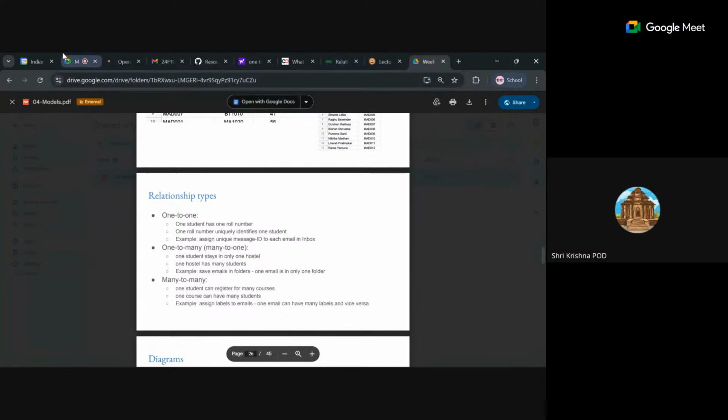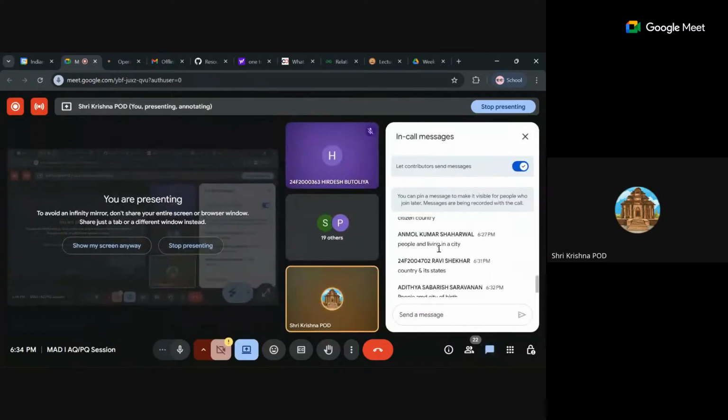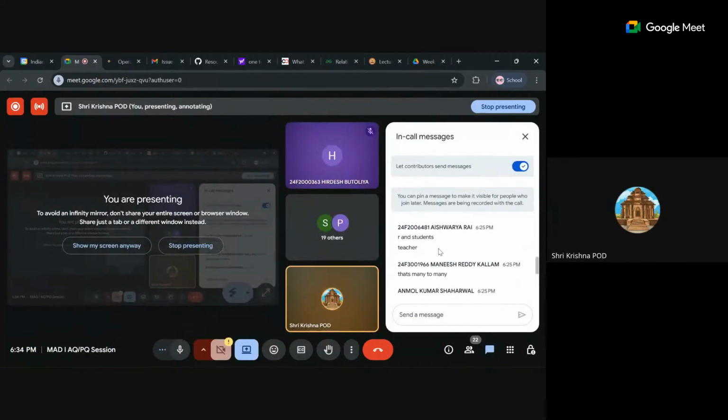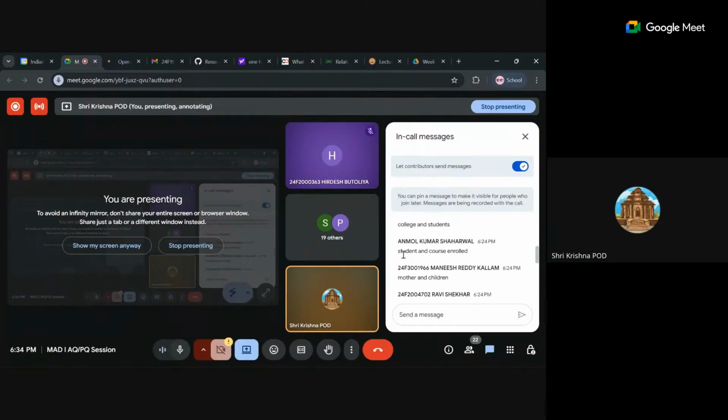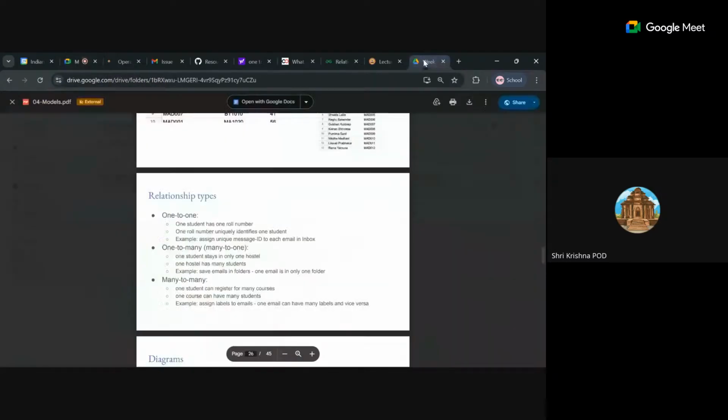So this example somebody has just, I guess, written here. I believe it is there. Hopefully, this one. So this one was the thing. So if it is about department, I guess it is okay. But for courses, yeah, multiple people can take multiple courses, and multiple students can be having the same kind of course as well. So we have discussed already. So this is one of the examples. There are many examples which you can think of.